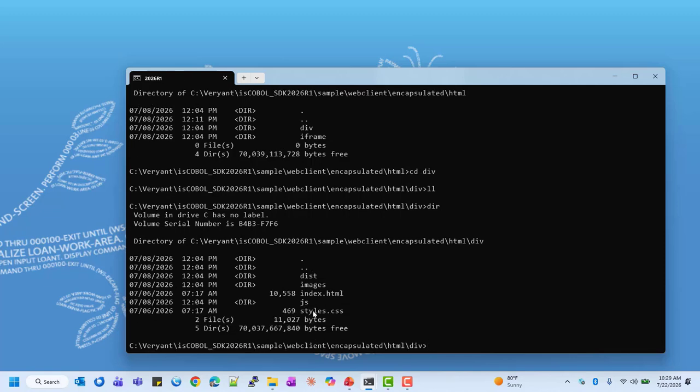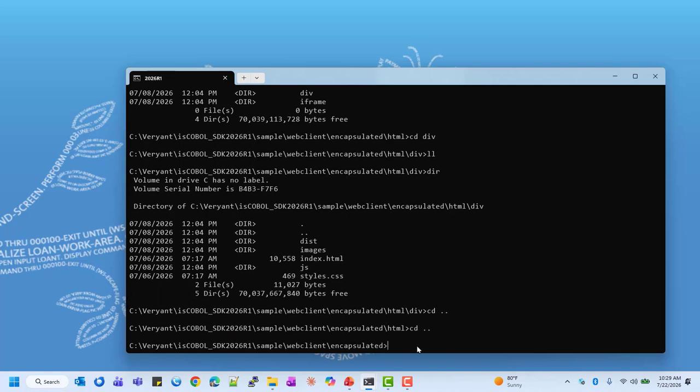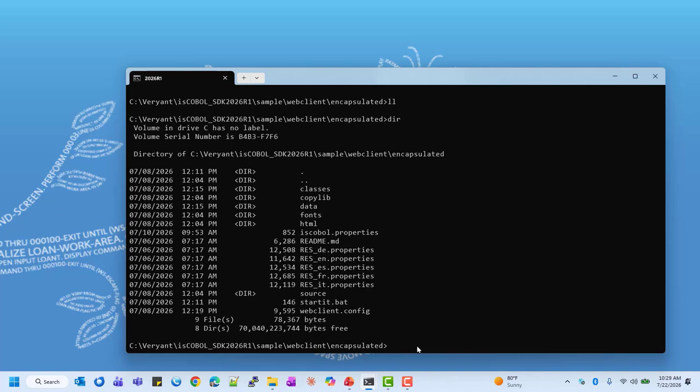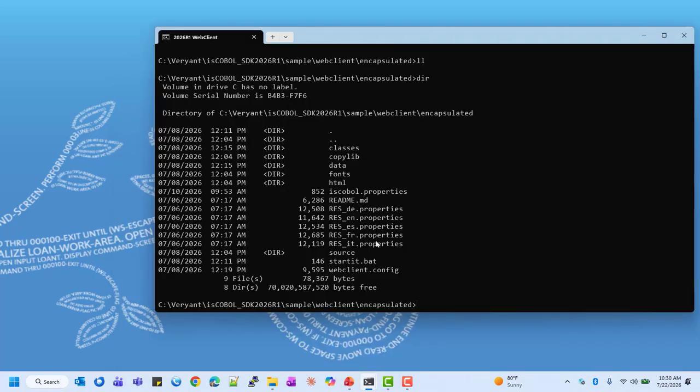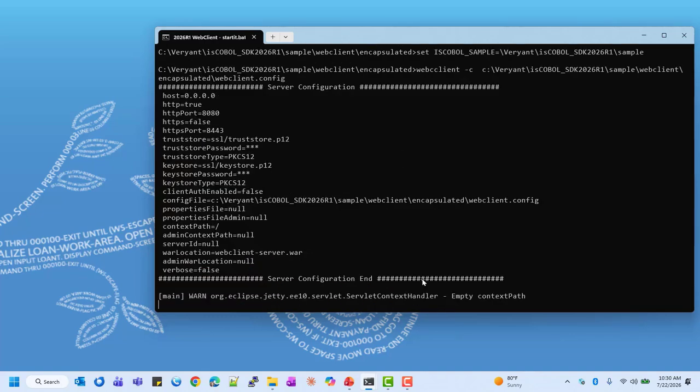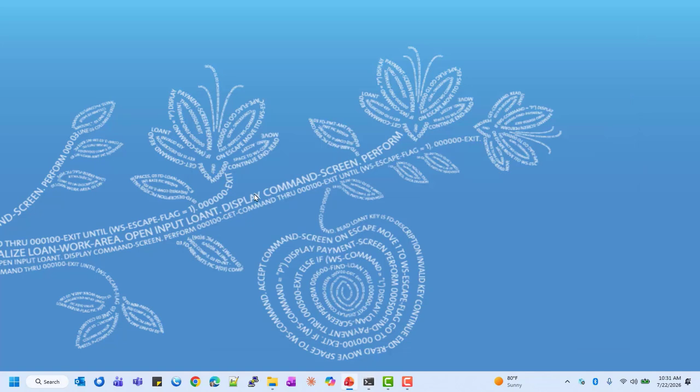Each of these has JavaScript, CSS, HTML, and any other files that are needed for the distribution. I have a batch script that does what the README tells me to do, so I'm just going to use it to start the web client. And I don't have to restart the admin. Let's go on and take a look at how that's set up.